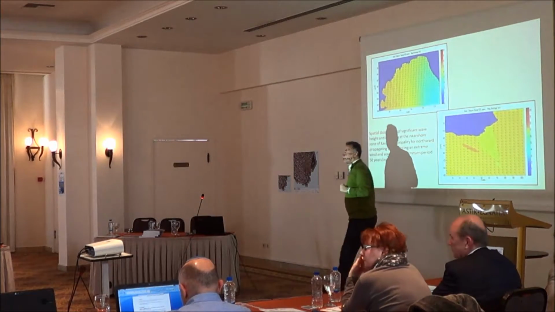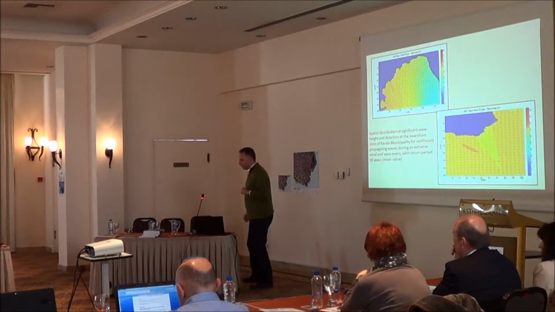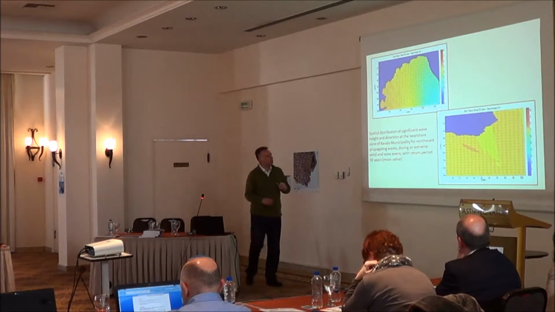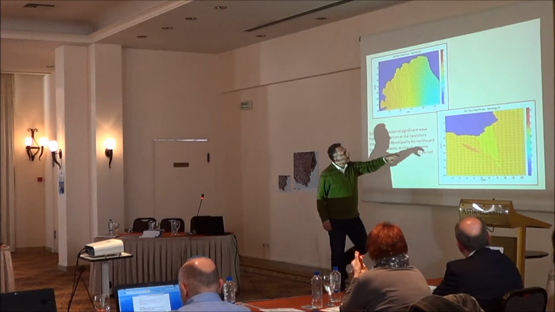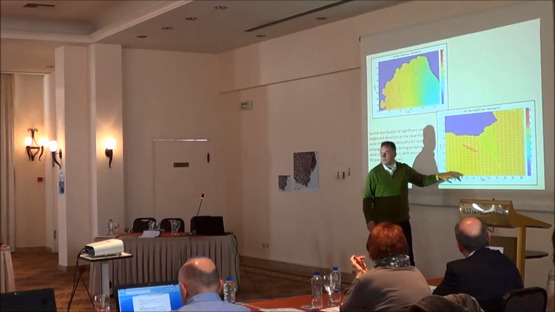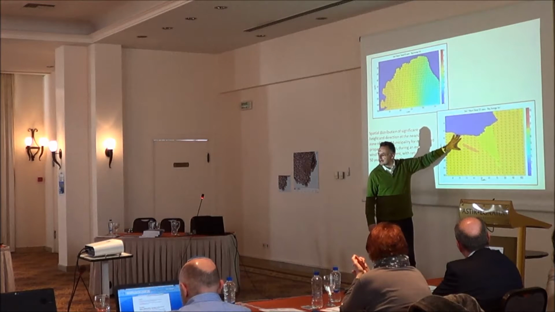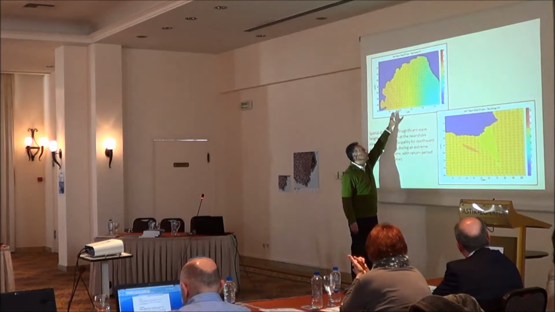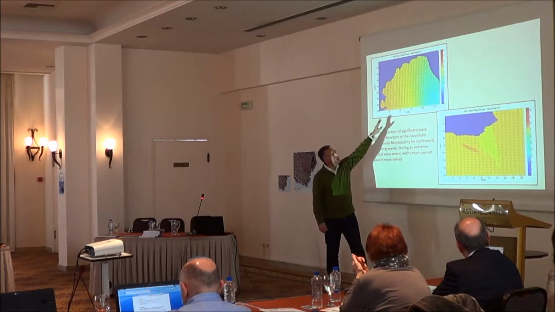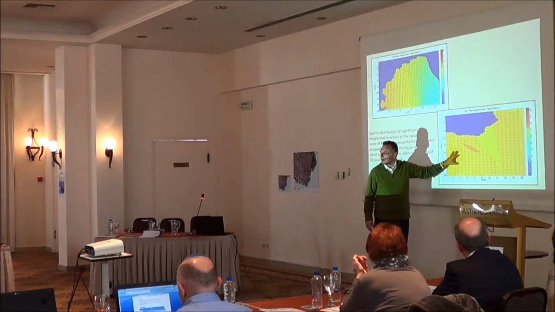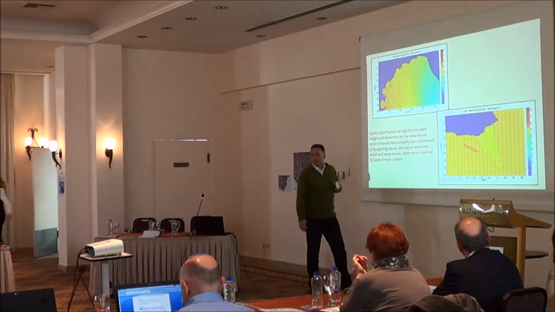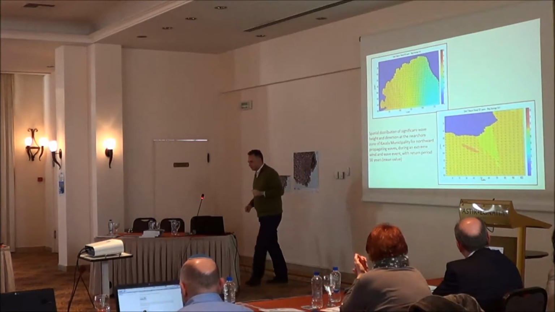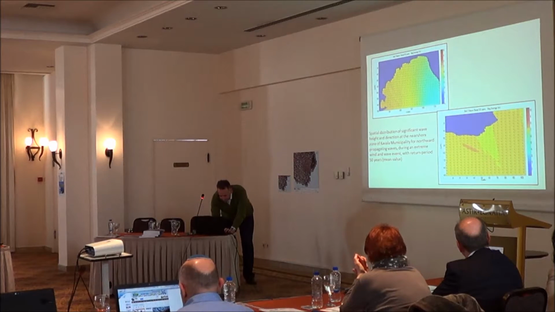Can you please explain a bit more? One model gives results to the next model. So, for example, the waves from here enter this grid, and they propagate in this area. This is the Kavala Gulf, and this is the small scale area. Which part exactly? It's located over here. Oh, right. Thank you.